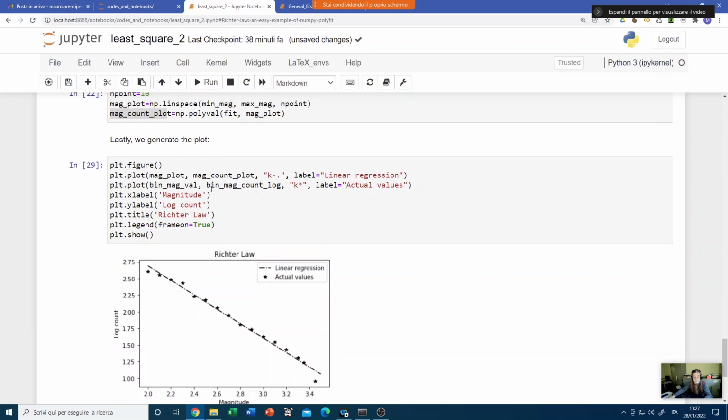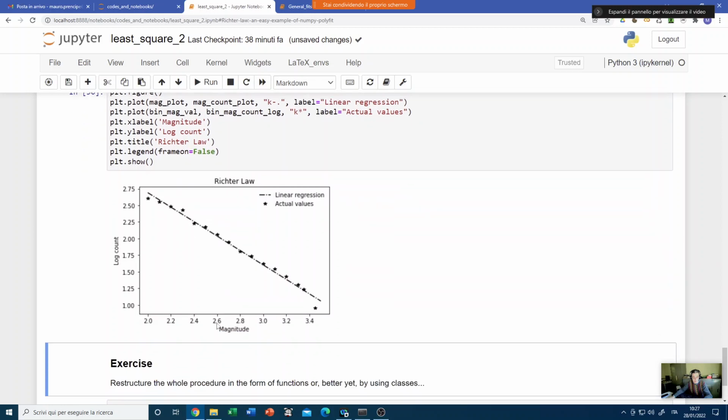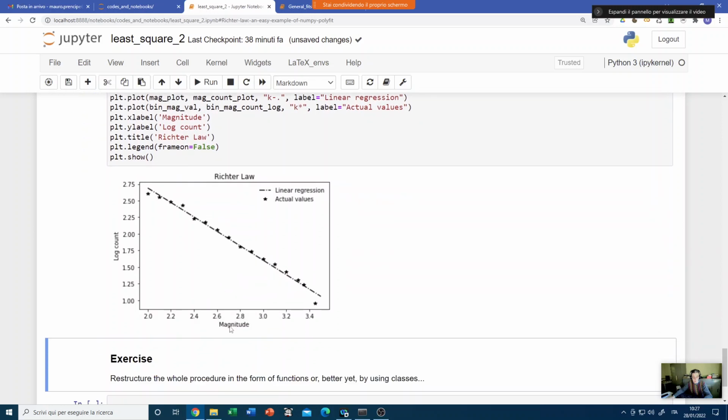And you see what happened. If I use this one, the legend will be put inside a frame with some thickness and color for the frame. I don't like this frame around the legend, so I always write frame on equal to false, because as a matter of taste, you can of course change this one.